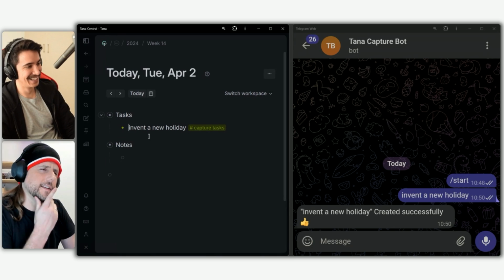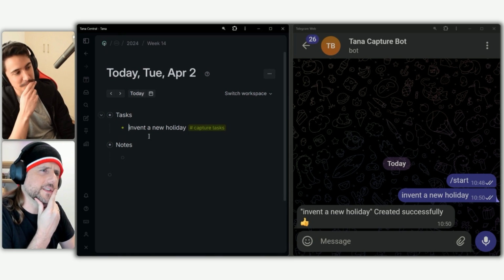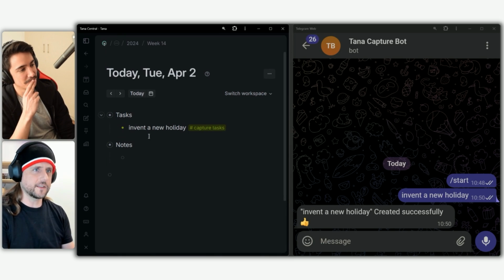Okay. Let's see here. So the next question then is, you're able to send it to your day node, right? So okay, that is a limitation. Right now, the daily node is just a facade. Like it's a lie. It really is in tasks, which is just in my home of the workspace. So yeah, that's a lie. Unfortunately, I have some ideas on how I could do some crazy workarounds, but there's no built-in way to do it at the moment, at least that I'm aware of.